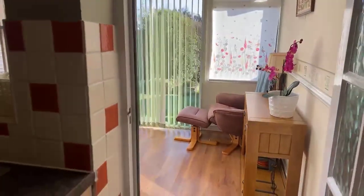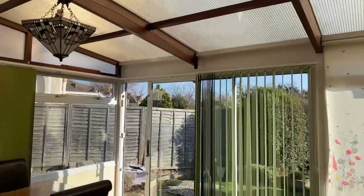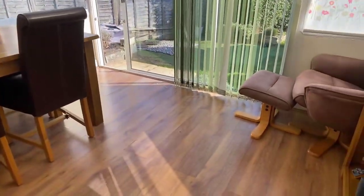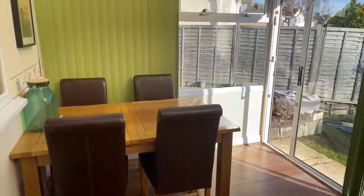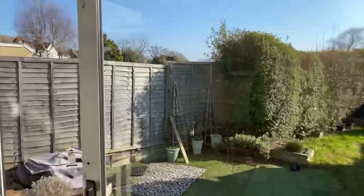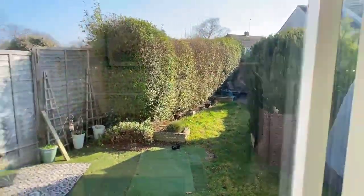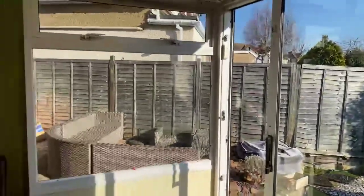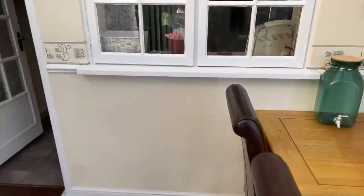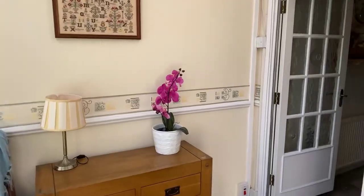The window and door here overlook the garden, and the door takes you into the conservatory — it's a lean-to conservatory with a laminate floor and sliding patio doors to the garden. I'll take you out into the garden at the end of the tour after I've shown you the first floor. As you can see in this conservatory, we've got a table and chairs and more of a sitting area — quite a useful addition.